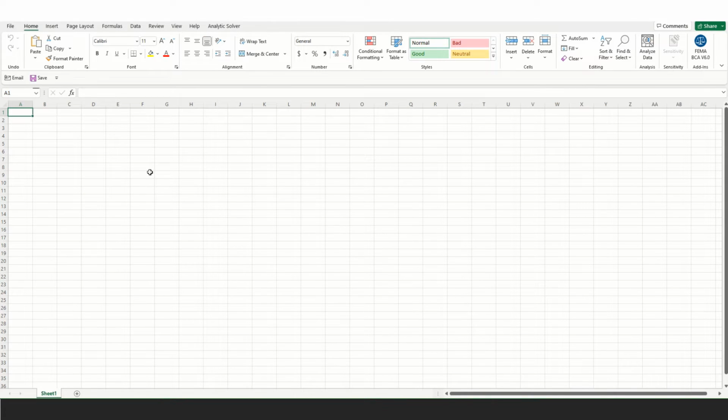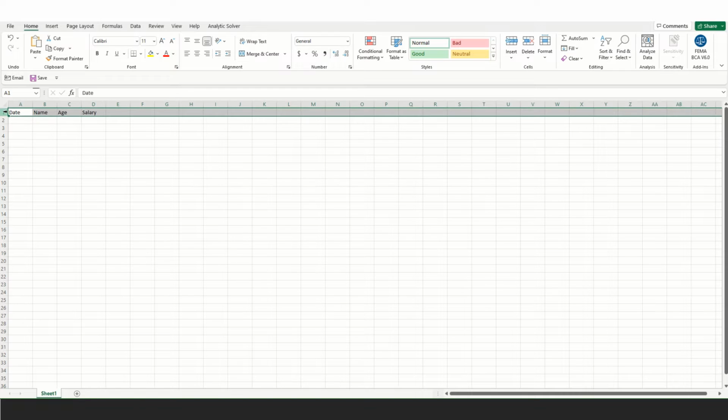So let's create a spreadsheet together. I'm going to first put in my header row, which I'll put in date, name, age, and salary. So this first row is my header row, and I like my header row to stand out from my actual data.